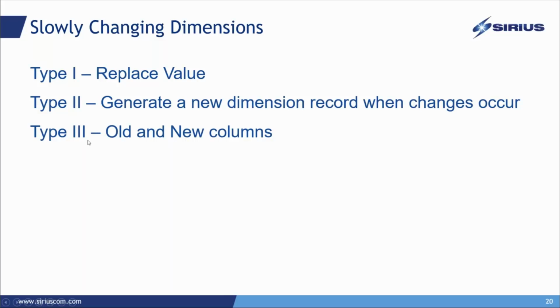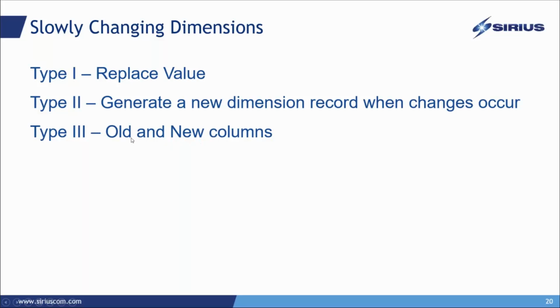The other, type 3, is where you have old and new columns. Another example might be marital status, and you could have current marital status and prior marital status, and they would be the same. So you've got your 14-year-old customer, hopefully he's single. So you just put those in both columns, and then when he gets married, you change the current marital status to married, and prior marital status stays single, and you just update those columns. This is a problem in that however many columns you create to hold this status, that's your limit.